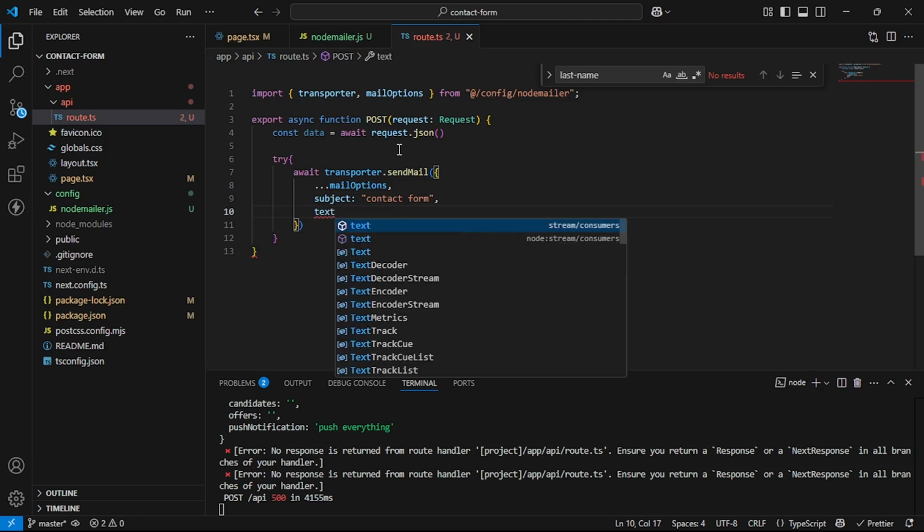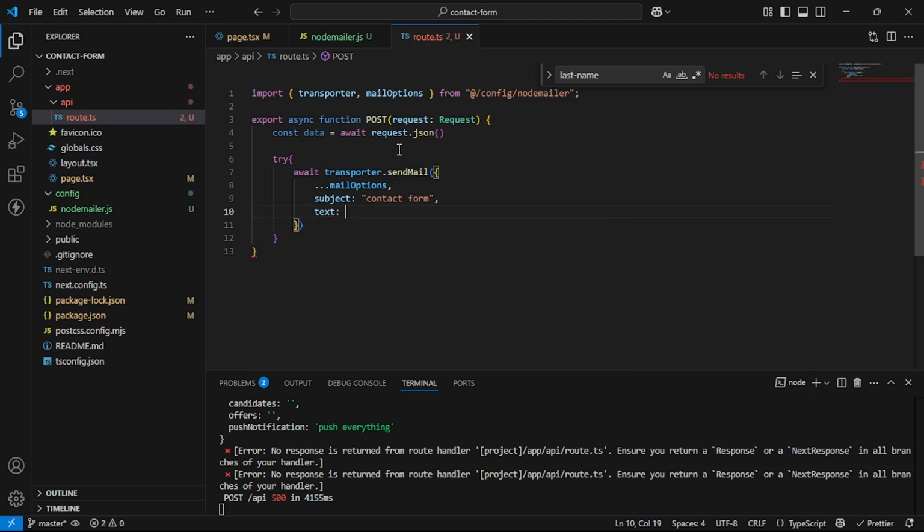I can send this as a text or as HTML. So let me just show you how you send it as a text. So let me just write message came through. And let's try sending this mail. Let me add the catch block.